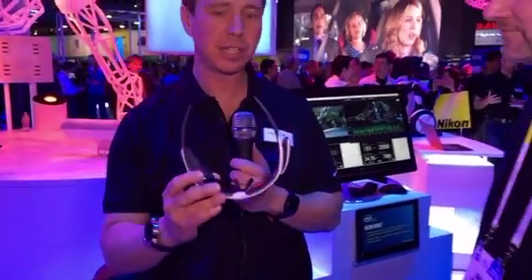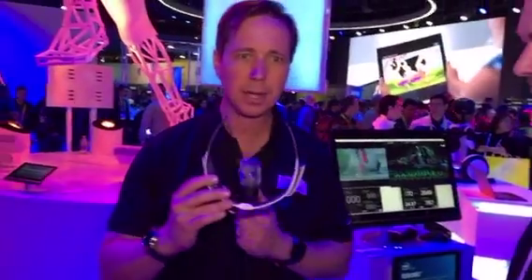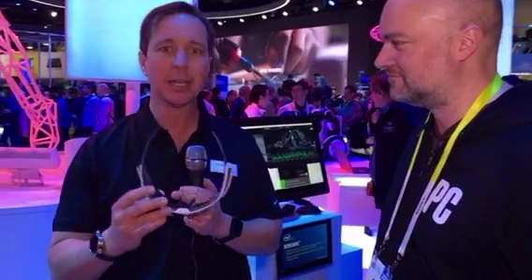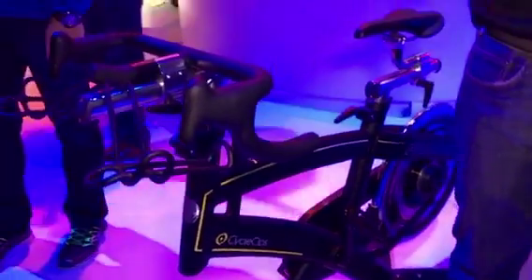What it does is show you several things. There's a heads-up display below your right eye. In this demo we have three wireless sensors connected to a bike showing speed, cadence, and power in real time. So if I'm out exercising, I'm going to get real time feedback on my exercise data through the glasses without pulling out a phone or looking down. It can also tell you if you have a text message or a call coming in, and it can show you real time maps and GPS data.